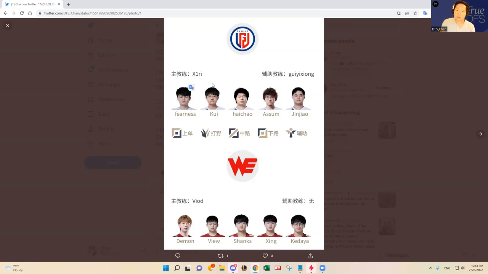Like I said, as you can see, LGD has been just plugging in new players here and there, and new roster construction. The team chemistry has been so off, and it's been so disruptive as to what the coaches have been doing, plugging in different players and changing different combinations of the roster. But like I said, Haichao is a worse mid laner than AG, and I feel the same way about Kui against Shadow. Shadow is by far probably a better jungler than LGD's.